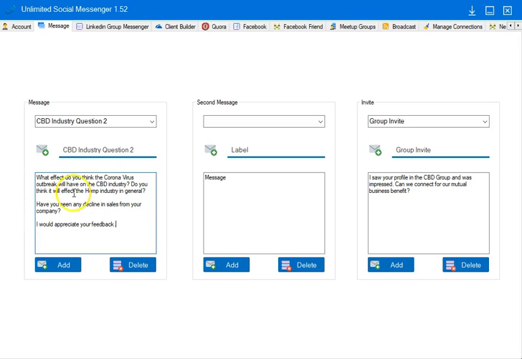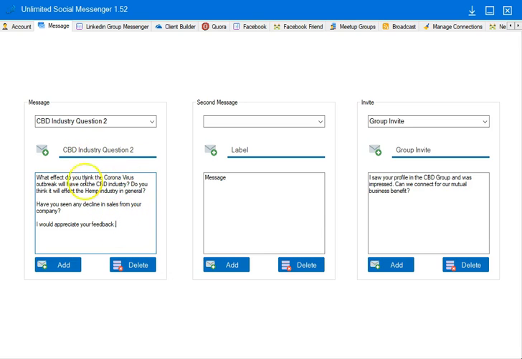I simply set up a message where I'm reaching out. I reference them according to the group, and let them know that I found their profile in that specific group. And if you're going to market to more than one group, set up a message for each one and label it according to the group. So put in the group name 1 for your first message to that group.